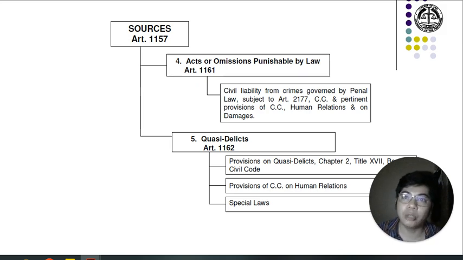So here we are introduced to one of the components of obligatory force, which is the principle of autonomy of will. This is what is being stated, and also this is one of the cases that I actually have assigned to you. So it is provided in 1159, in the principle of autonomy of will, the concept of compliance in good faith. Okay, so actually compliance in good faith does not preclude substantial compliance.